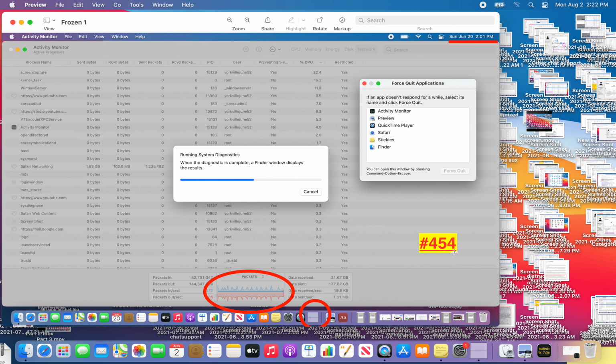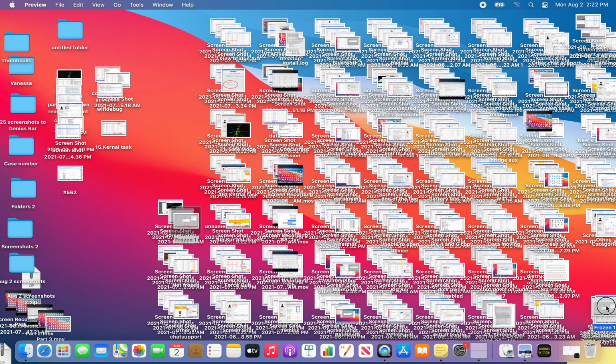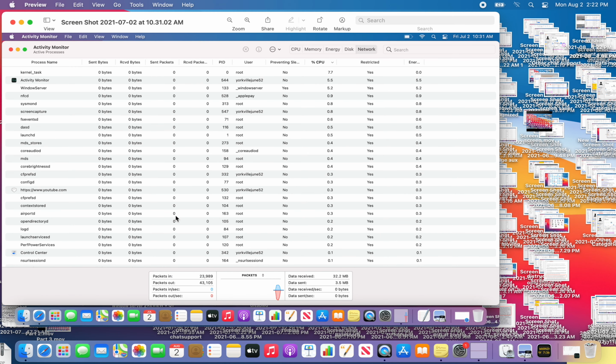Number 554. He froze this here, so it should look like that, but it doesn't. Actually, why not put it here? Kernel task, number 1 user of the Mac of energy.